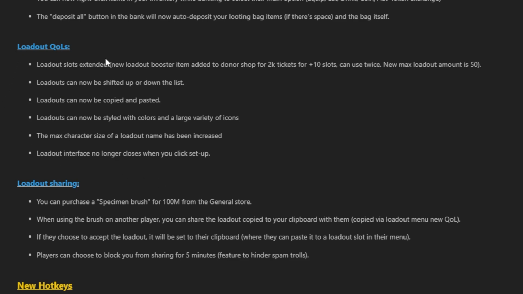Loadout QOLs. Loadout slots extended, and a new loadout booster item was added to the donor shop for 2k tickets. Ooh, we can have more max loadouts now. That's really cool. Loadouts can now be shifted up or down the list. They can be copied or pasted, styled with colors and a variety of icons. The max character size of a loadout name has been increased, and the loadout interface no longer closes when you click setup. Hell yeah, that's some really awesome stuff.